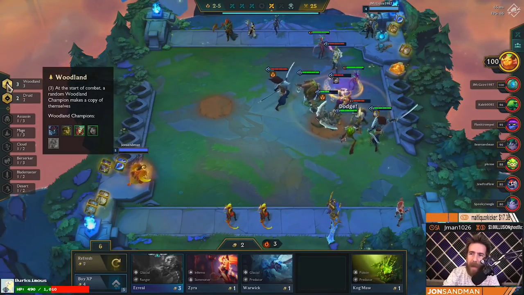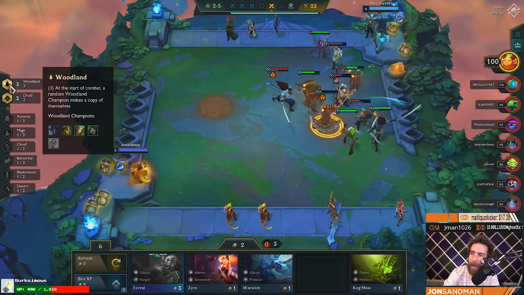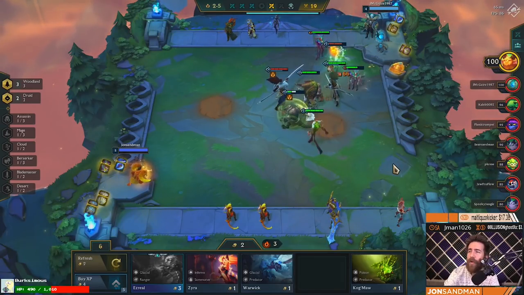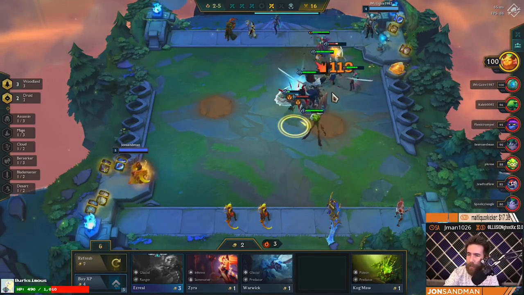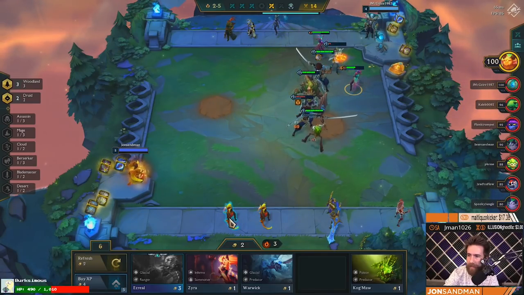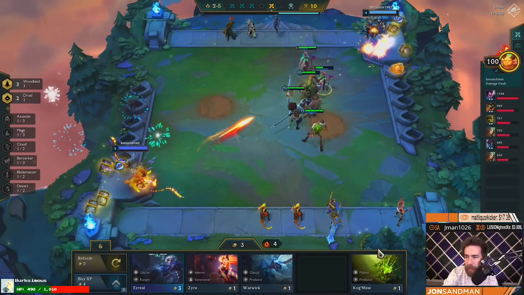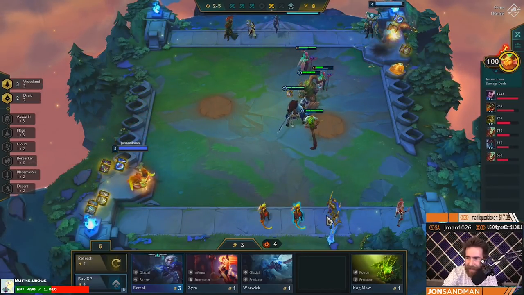So Woodland says, at the start of combat, a Woodland champion makes a copy of themselves. So we're crushing right now. Woodland Druid's so good in the beginning. It will fall off, though, and we've got to think about that. So now we've got to start planning where we're going to put our items and what kind of comp we're going to go. You know what I mean? That's the saying.